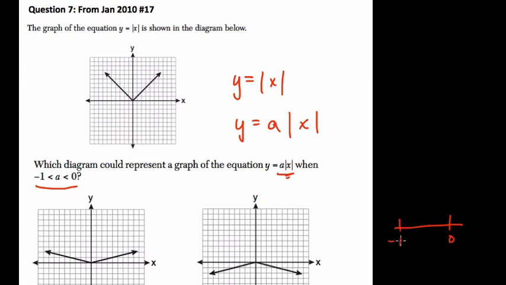when they say it's between negative 1 and 0, here's 0, here's negative 1, they mean a is some value in here, not equal to 0 or 1, and it's some negative fraction like negative 1 half or 1 third.